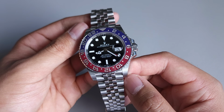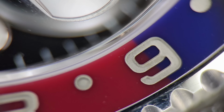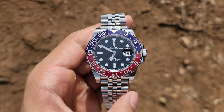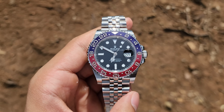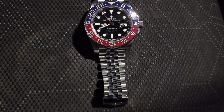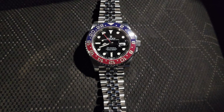It's a reliable and versatile timepiece that provides a touch of color to any attire and has been incredibly accurate over the time I've spent with it, seeing roughly +1 second a day on average. It's a damn good watch that does a good job at bringing its heritage into the modern world, and while I do believe it's the best modern Rolex, it comes at a steep price, both at retail and at secondary markets.